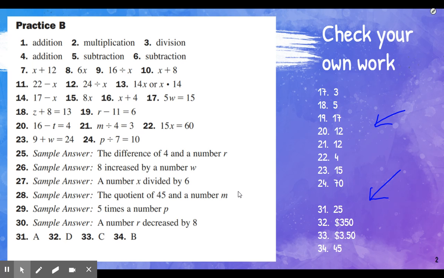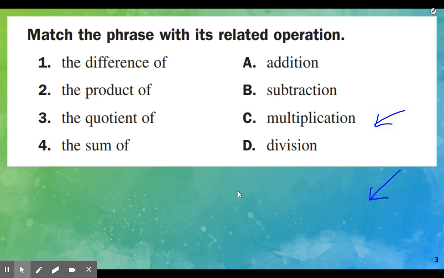Okay. I would say the majority of my class is done. So I'm going to go ahead and assume the rest of the classes have checked their work and then put in correct answers for the ones they missed and done some reflecting on their mistakes. Okay. Let's move to the next one.